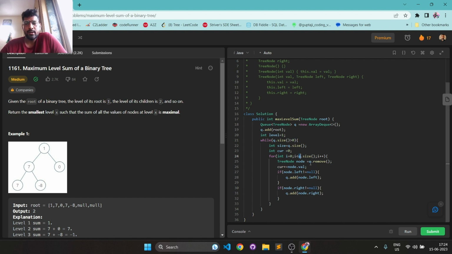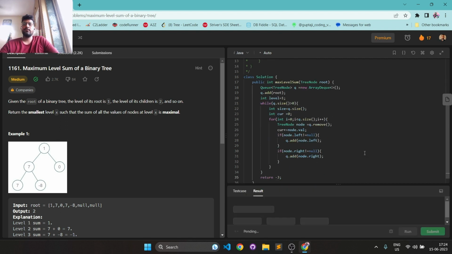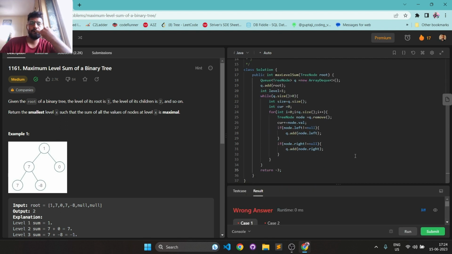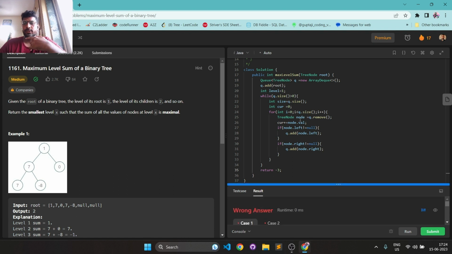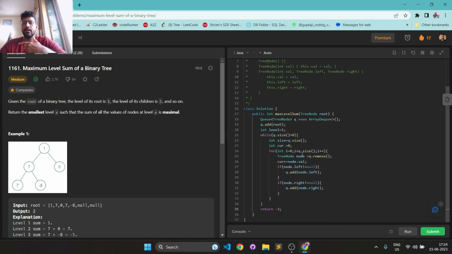You wouldn't be able to traverse through the same row. Let me run it. Okay, so you didn't get any error, but this q dot size is dynamic in nature. It will be incrementing and decrementing, so we cannot rely on it.